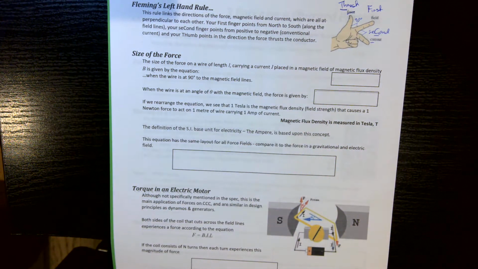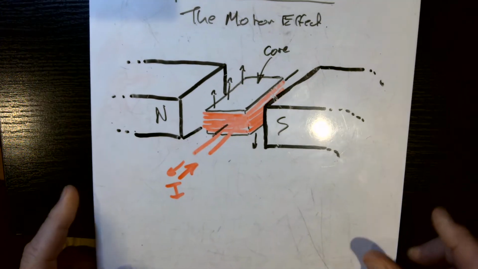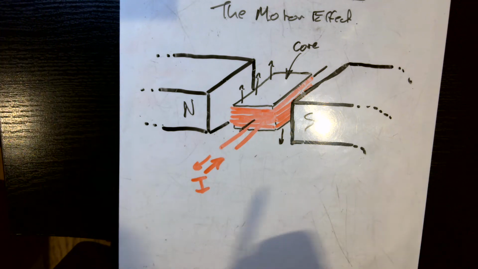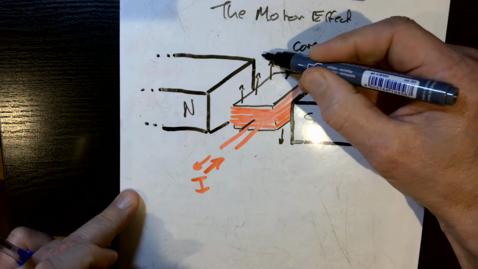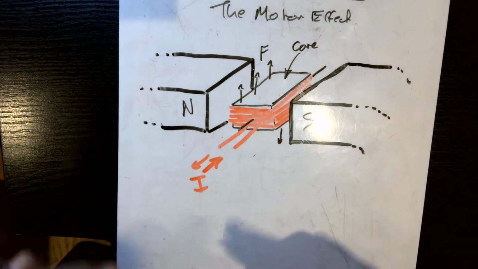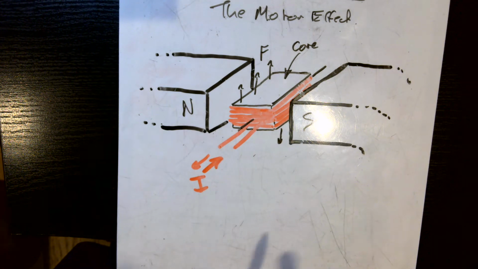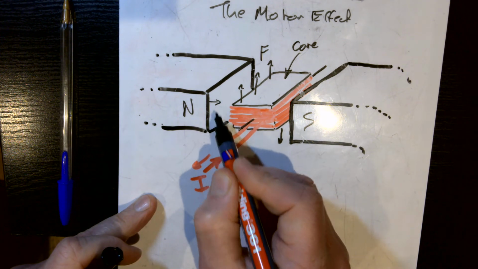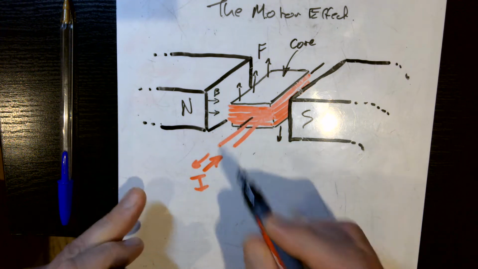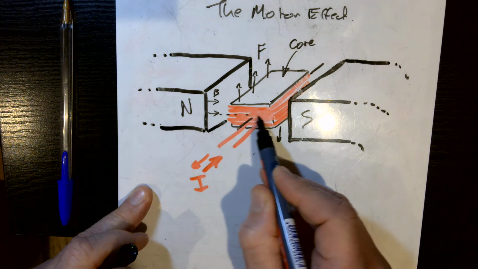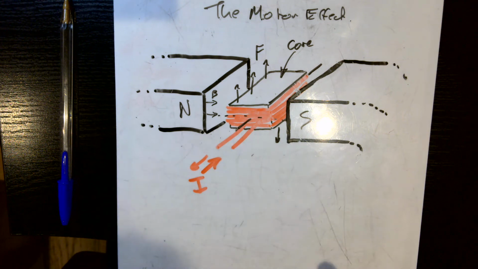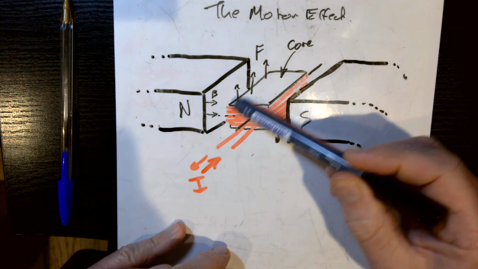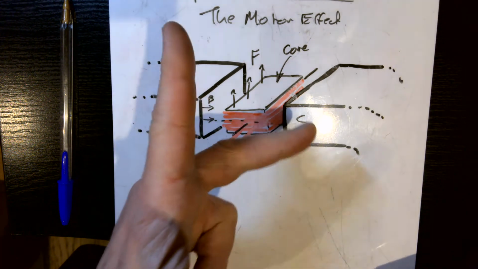Because I haven't got it in the notes so well, I have drawn on some forces. So here are my force arrows. This side is going to get pushed up. Let's keep that simple and ignore the near side. If that is going up, and this is a north pole here, I've got my magnetism flowing in that direction. There's my B, all the way across. Which direction is the current flowing along this far side? Well, get your hand in.